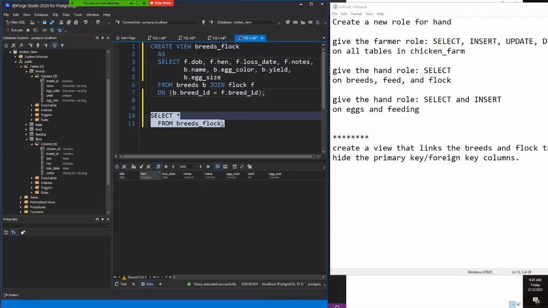You'll see you have date of birth, lost date, notes, name, egg color, yield, egg size. And this would be a very common example of why you would want to create a view, because you'd likely want all of that information, but they're in separate base tables for normalization purposes.